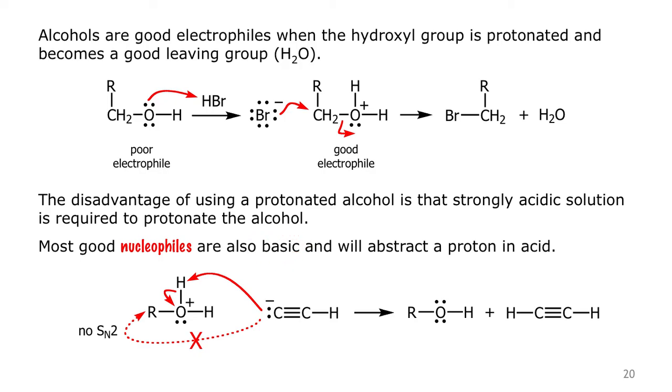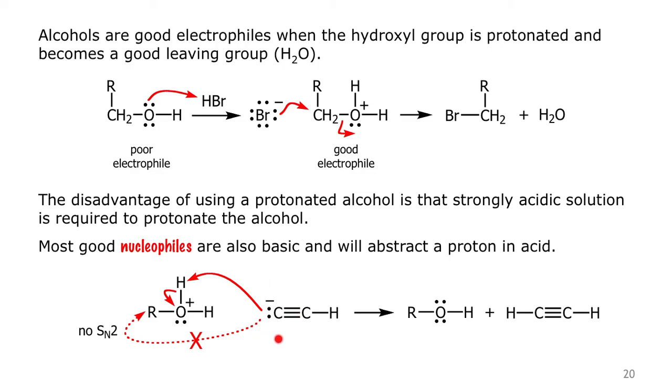And that's a problem because if we want to introduce a different nucleophile other than a halogen, because these acids are all hydrogen halides, if we want to introduce a different nucleophile, so for instance, here's an alkynyl anion. We'll talk about how to make those later on. If you want to introduce that and try to get it to do an SN2 substitution, it turns out the SN2 substitution is a higher energy pathway, and there's an alternative.